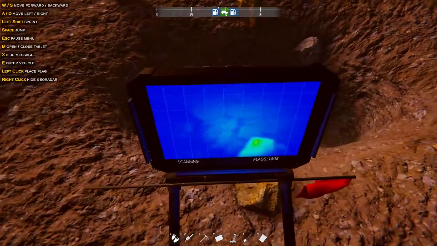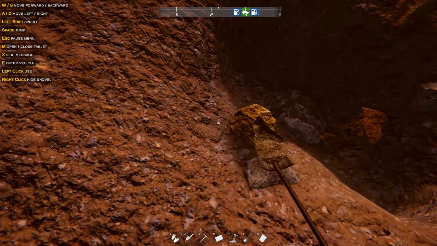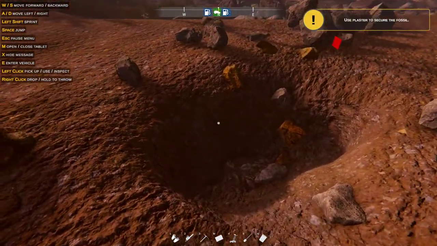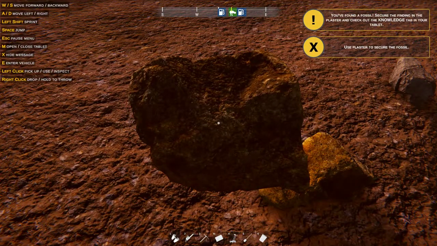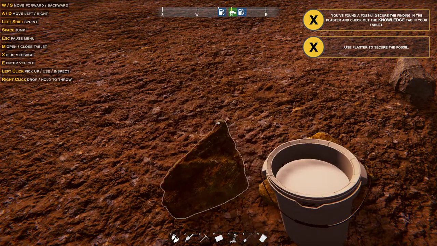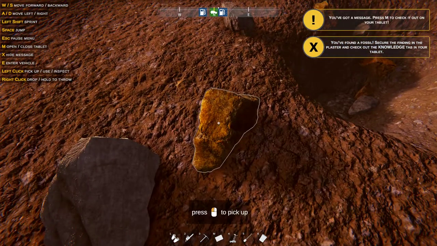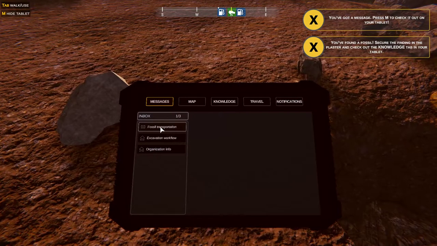One of it. We need this one too. Oh, finally. Take it. Use plaster to secure fossil. There's a fossil. You found the fossil. Secure. Huh? How is that working? You've got a message. Okay. Stay on your place. Where are you going?